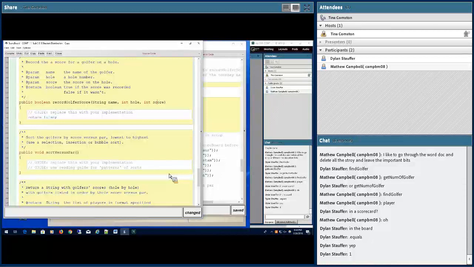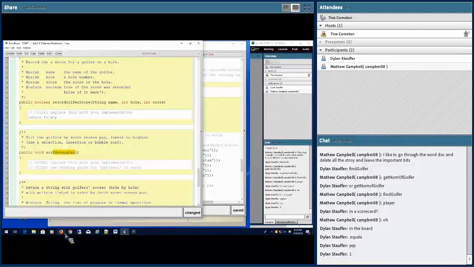So this is what you're going to need to do here in order to sort the golfers in the correct order. You're going to pull out one of those sort algorithms, your choice which one you pick, and then you're going to need to drill down to get the versus par information, and that should be available in the scorecard class.